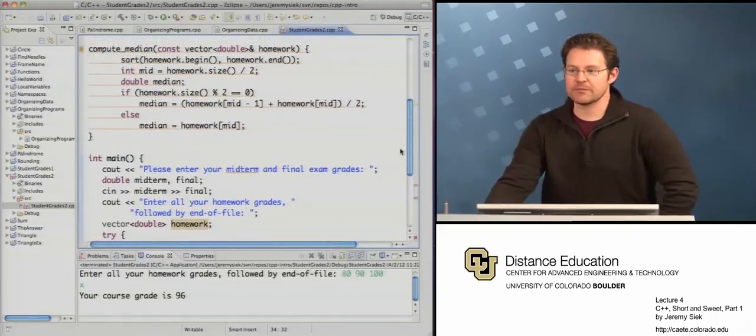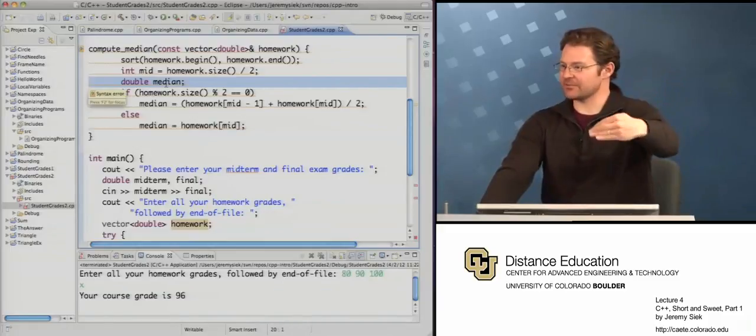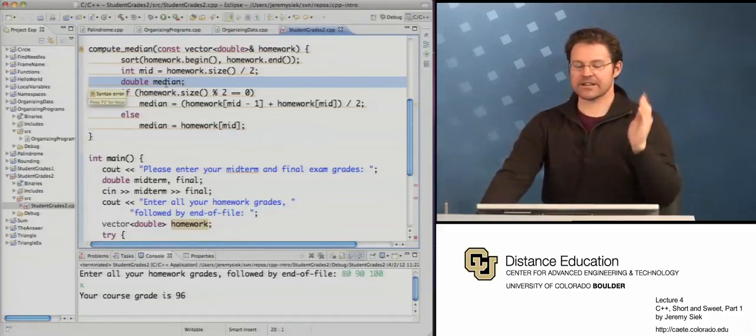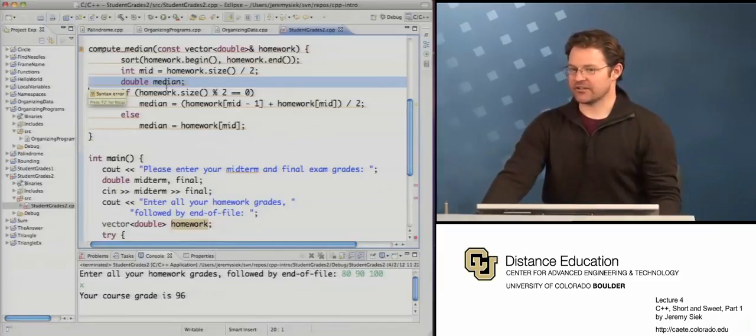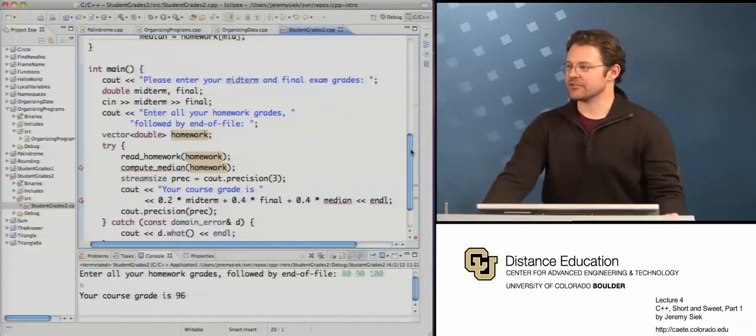So we've computed this median. But what did we do with the median? Right, so declaring median here, we assign to it here. Recall this median guy, it's living on the call stack, the procedure call stack, right? When we exit compute median, that call stack goes away. And it's gone. So we've sort of thrown away what we just computed, right?